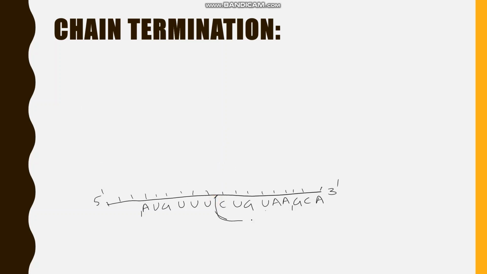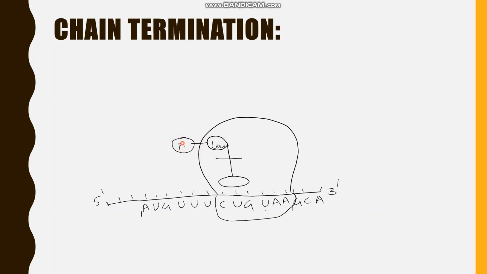UAA, okay, it was followed by the movement of larger subunit, and one amino acyl tRNA is found here, consisting in a chain of amino acids, and it was leucine, and before that phenylalanine, and before that formylmethionine. Okay, now the ribosomal subunits have reached the terminator codons. Terminator codons do not code for any amino acid. You know, this is a P site and this is the A site.